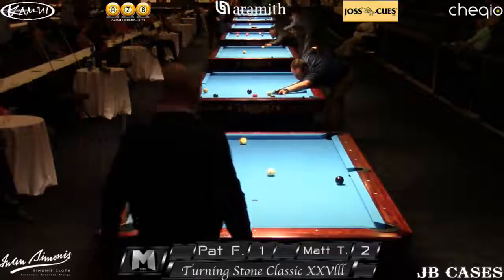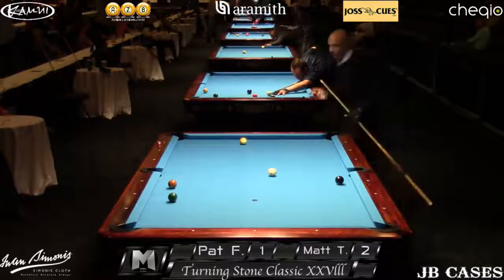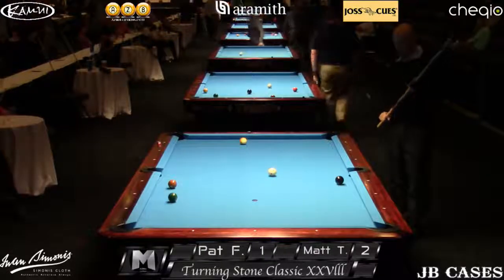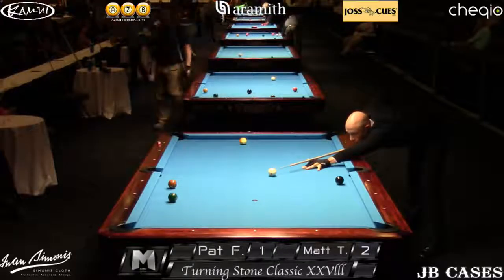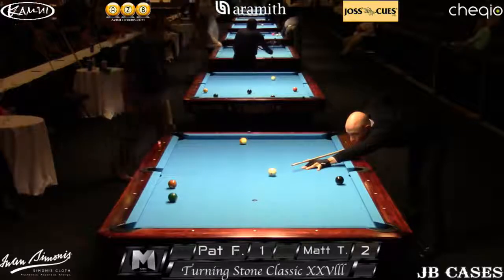See how much that jumped out to the middle of the table? I don't think the 7 goes in the side either. No. He's going to have to go across and back across again. He's got work here. I hope that 8 ball doesn't get in his way. No, he'll go straight back and forth and shoot it down the other end. And he needs to get an angle on that for the 8 ball.